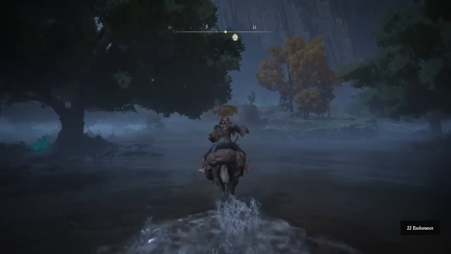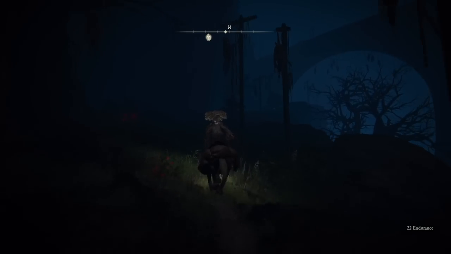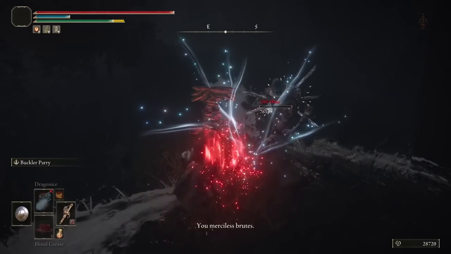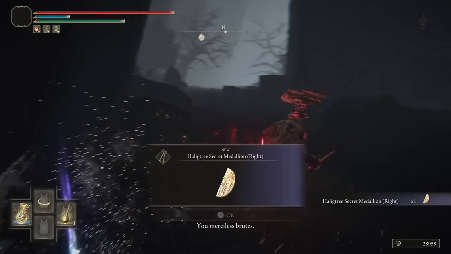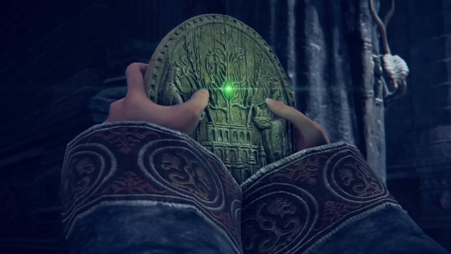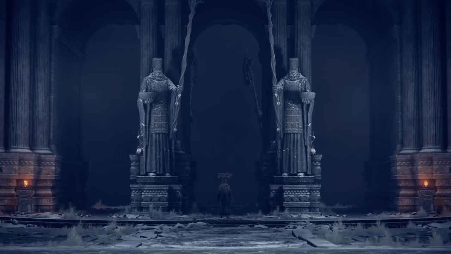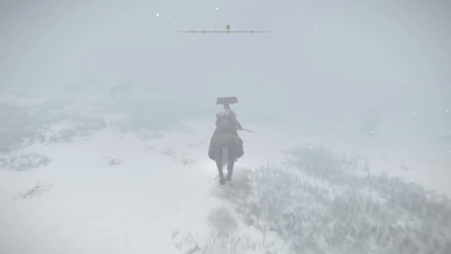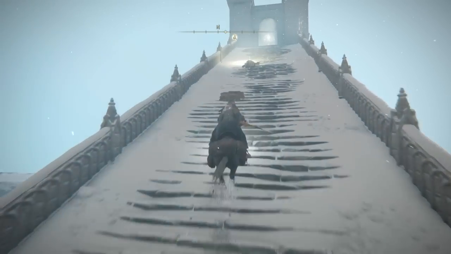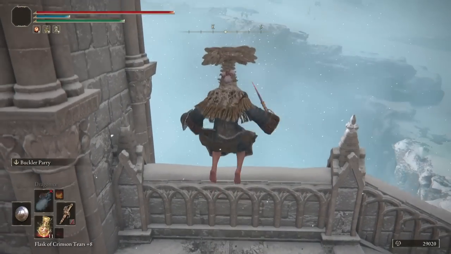Now walk back to the Boar Prawn Shack and south into the village of the Albanurix for the second half of the secret medallion. Now head to the rolled lift to use it. Ride through the snowfields, all the way to Ordna Town. Once again, I'm using Ordna Skip to bypass the puzzle.